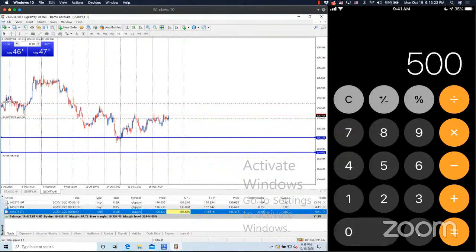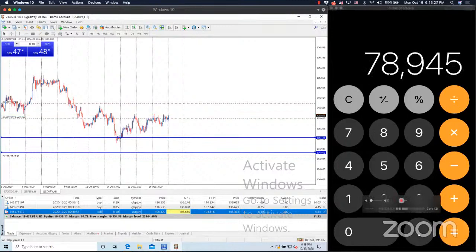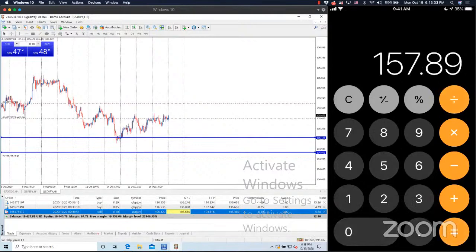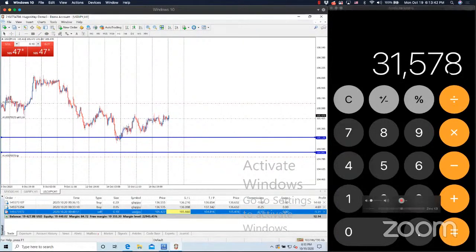That means that I will be trading with an account that's equivalent to $78,945. Let me divide that by 500. If I'm in FX Choice, I'd be trading as if I had a $31,578 account, right?